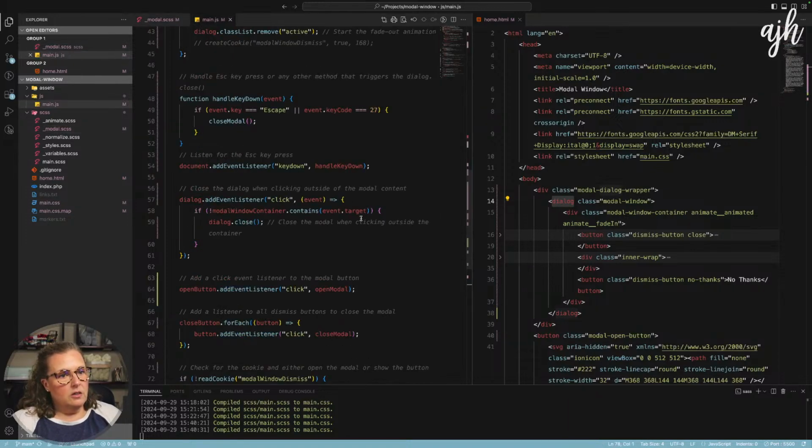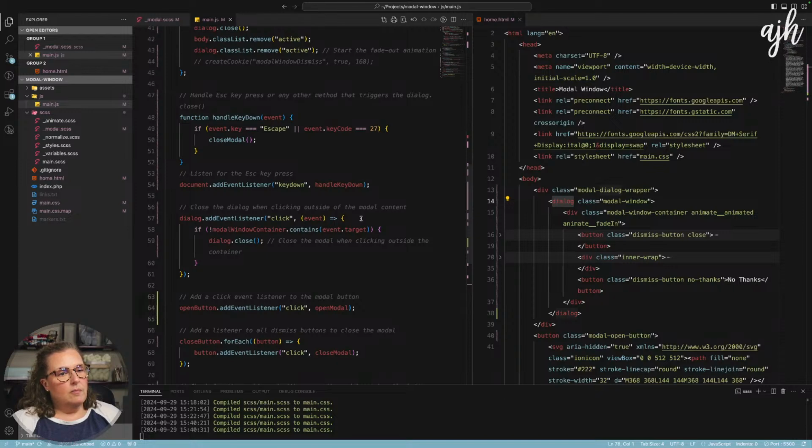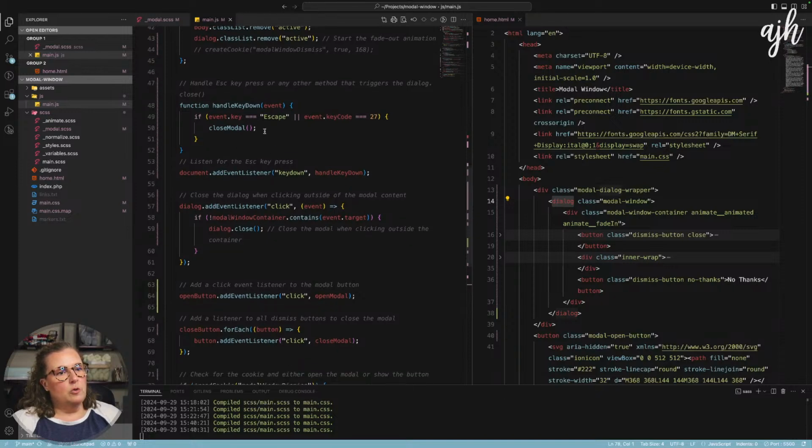So here is, we need to just do close modal, not just dialog close.